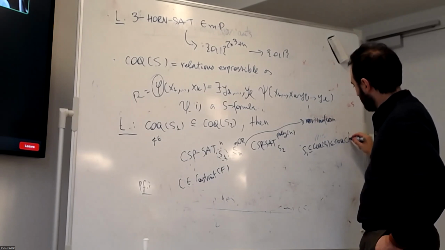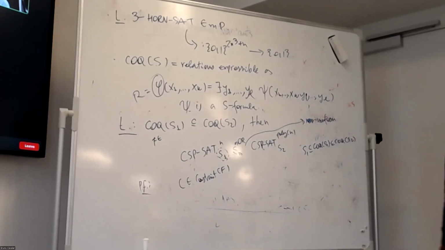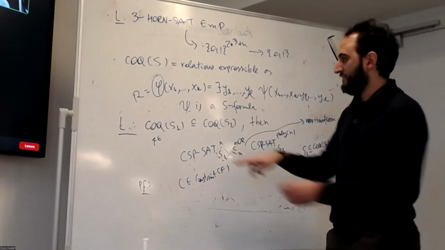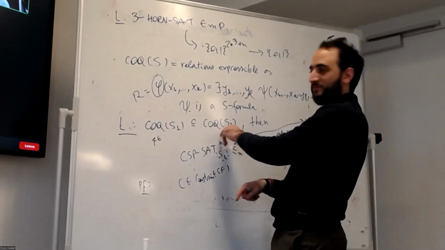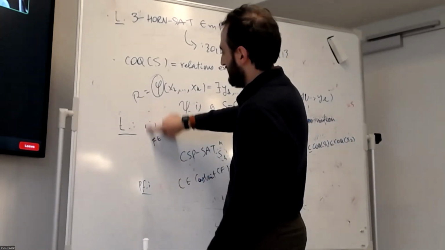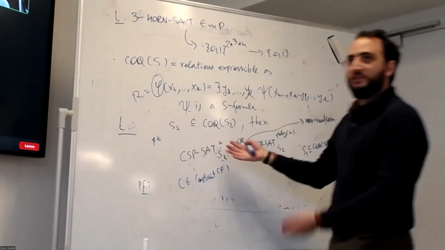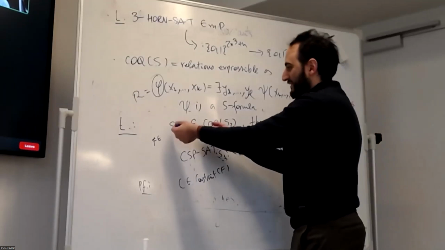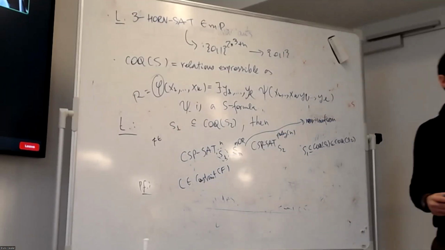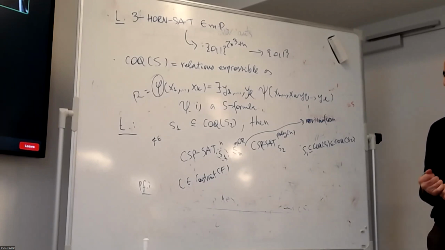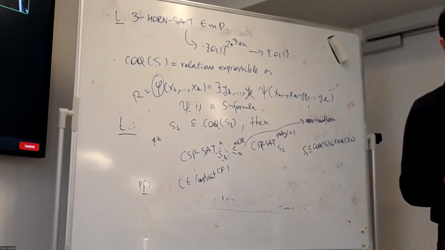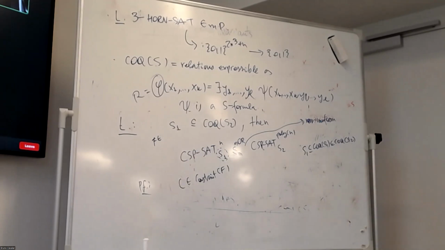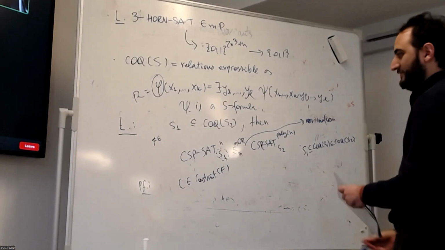Yes. Well, that's true. I actually could have just written S1 containing coq X2. That's true because this coq is idempotent and monotone, so that if I get this, I get the other thing. Yeah, I was confused why you needed this first coq, and you were saying I can have it or not have it. It doesn't matter.